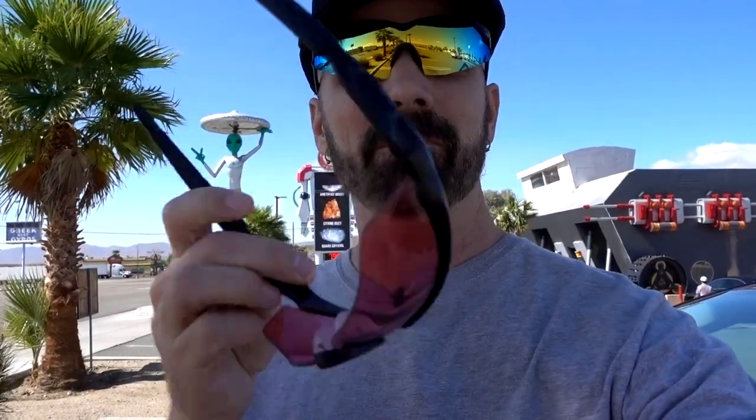I've got the Redshift XT unboxed. As you might recognize, I'm wearing the TAC glasses — I just did a review of those last week, and I figured I'd compare them to the Redshift XT Special Ops. Let me switch to the Redshift XT. They're not kidding when they say everything is red. I'm going to get back on the road and go back and forth between these two and compare them, because this is a lot different.